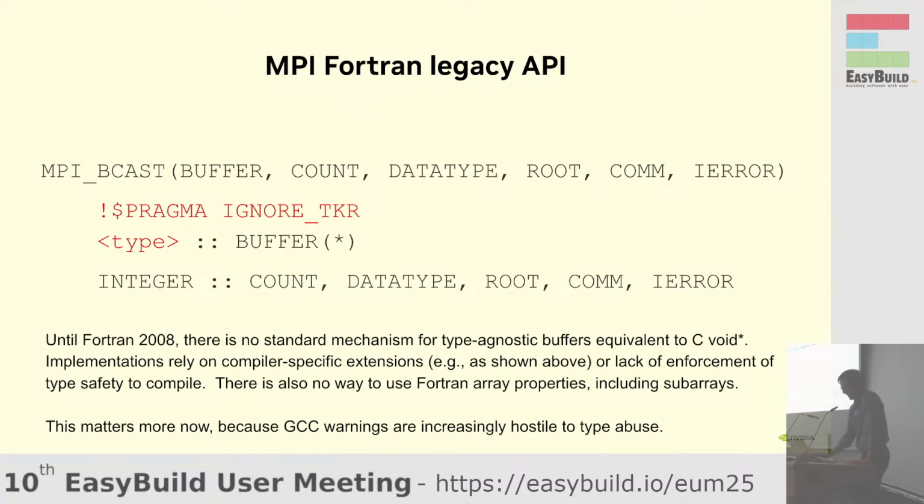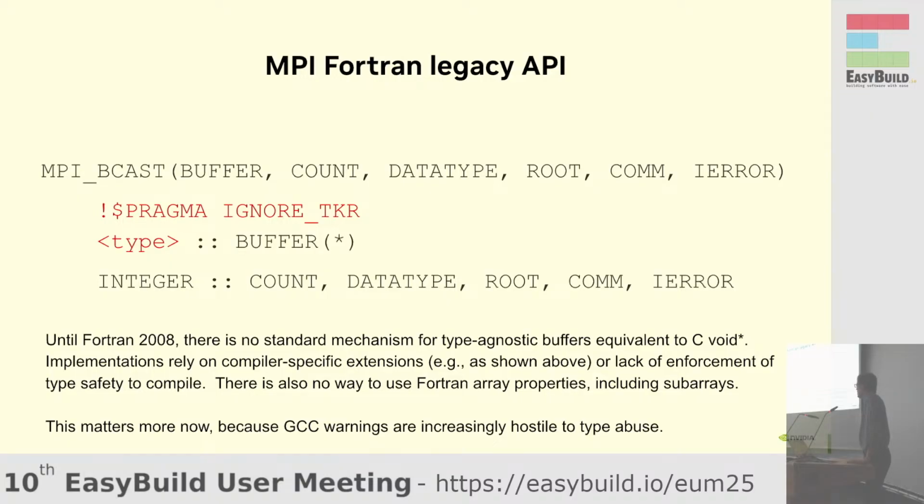So when you do MPI broadcast, in C you have a void star, and C is cool with this. You can give me absolutely any pointer you want as a void star, it's bytes, and I'm going to ship it. Fortran, this is not okay. But the good news is, for 30 years or more, Fortran compilers have been like, yeah, I don't care. I don't do type checking. I just take whatever you want. If you want to give me a real, you want to give me an int, I will treat it like C. Well, it turns out Fortran compilers like GCC are starting to get really, really angry about this and are throwing lots and lots of warnings.